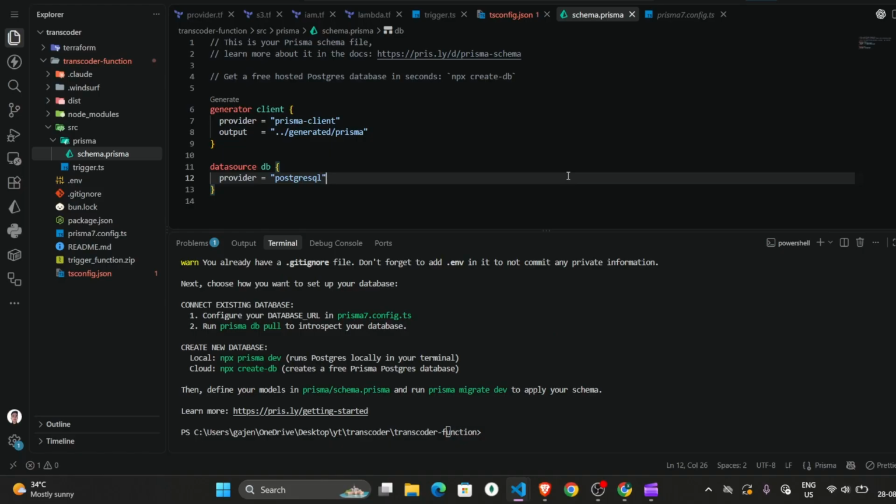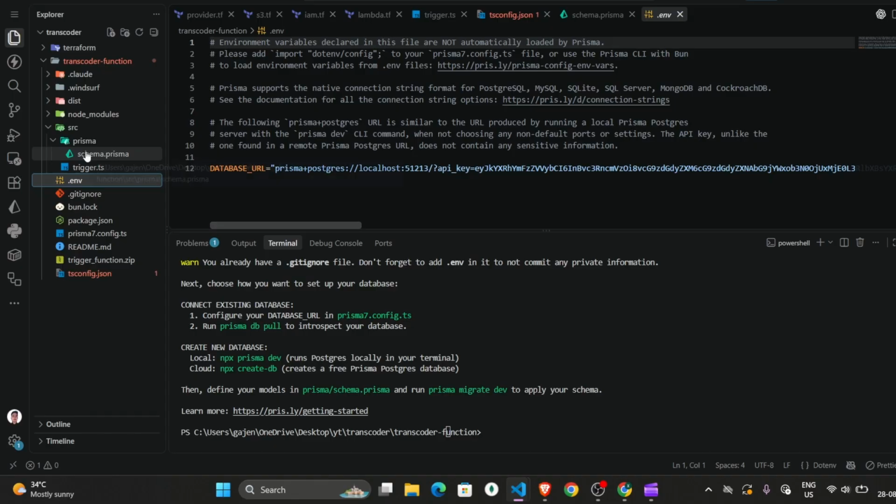As you can see, our files have been created, and I have moved the prisma folder into the source folder. That's what I have done till now, and I have updated the output path. You can customize where you want your generated folder.